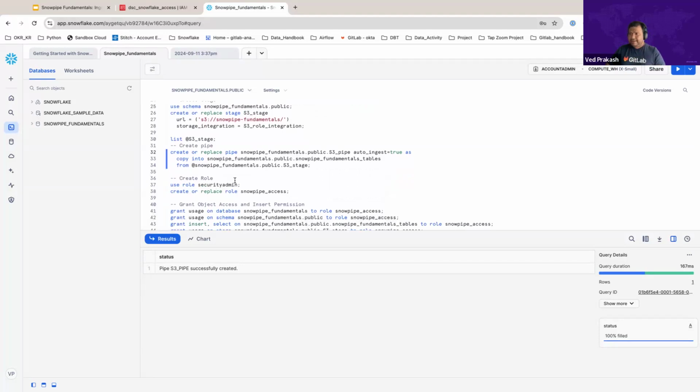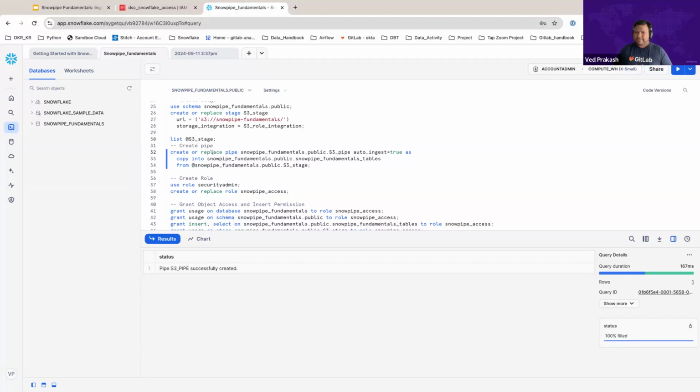Now, what we want to ensure next is that the Snowflake user who uses this Snowpipe should not be an account admin, because account admin is like a super root user within Snowflake. The idea is that you create a dedicated role, and that role is mapped to the users. In Snowflake, the RBAC policy is role-based access control. You don't give grants directly to a user. You always give grants to a role, and that role is mapped to a user.